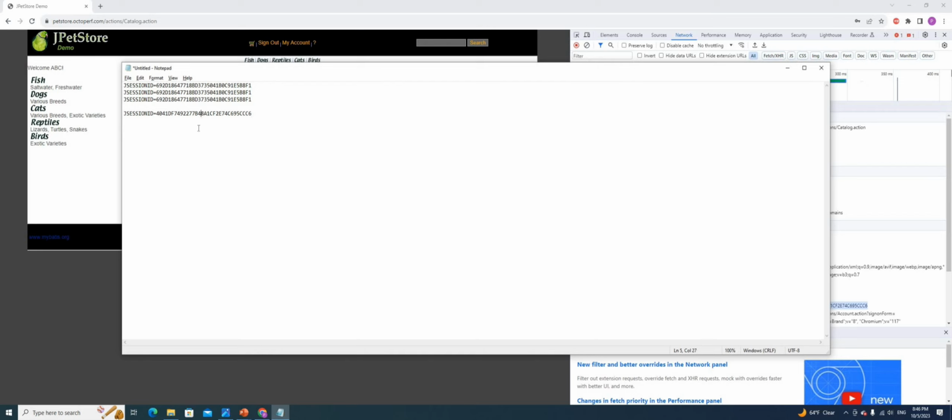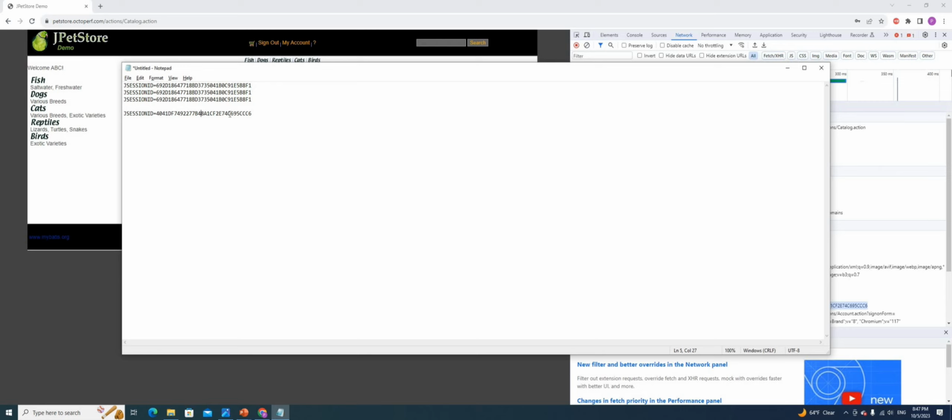So these kinds of values that change dynamically every iteration, or if you try to log out and log in again, this might change, or based on the different types of users you use, it might change, or based on the data you use, the server might send a different dynamic value. So it's important that you understand that these values are dynamic, and these values are required to establish the handshake between the browser and the server. So only those kinds of values need to be correlated.